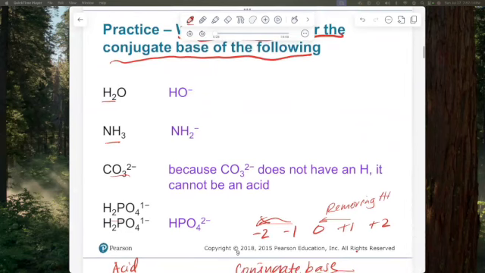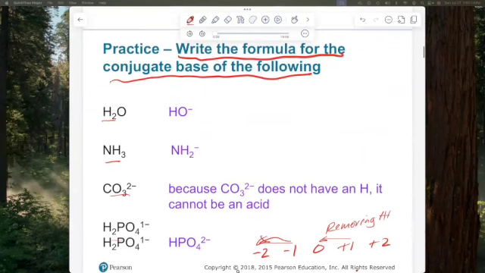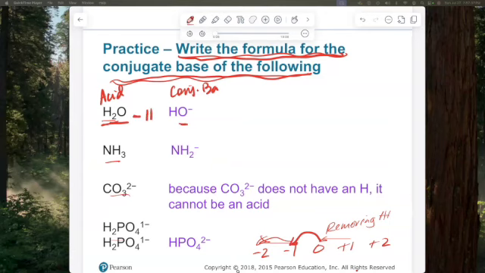Okay, this one here, now we're doing the opposite, right? It says write the formula for the conjugate base. That means that these are acting as acids, and they want you to get the conjugate base. So we're going to the left of the number line, not to the right. So you start from 0 here, and you're moving left. Okay? You can see why that's negative. You're removing the H and the positive. So you're removing one hydrogen, so you have one left. Then it goes from neutral to negative. So this is the reverse, right?